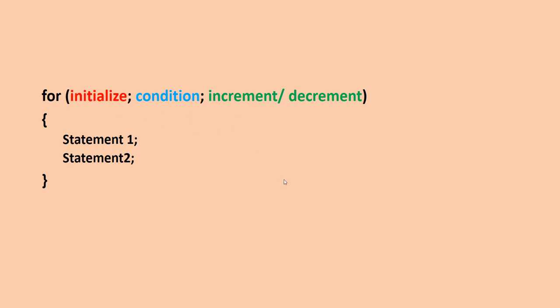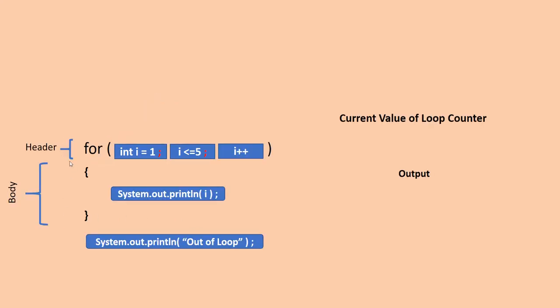We will see what sequence this for loop exactly follows. And if you don't understand the for loop from this video, just watch this video again, because this video has all the concepts required for understanding and implementing the for loop. This is the header of the for loop, and this curly bracket starts the body and this curly bracket ends the body of the for loop.